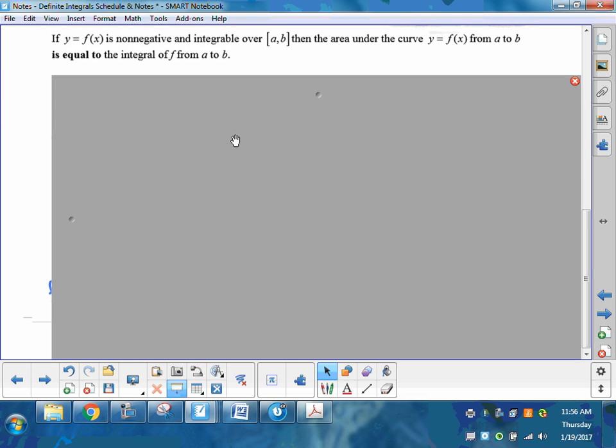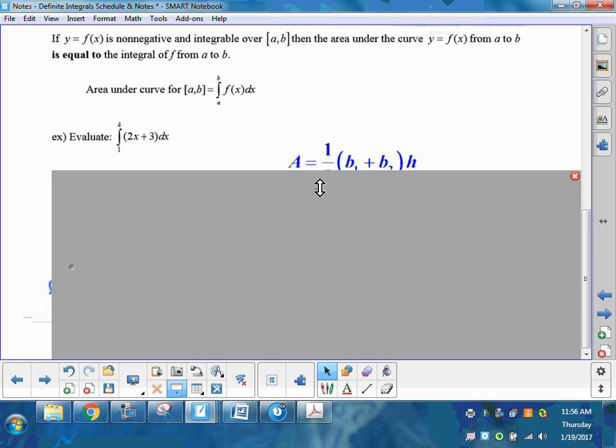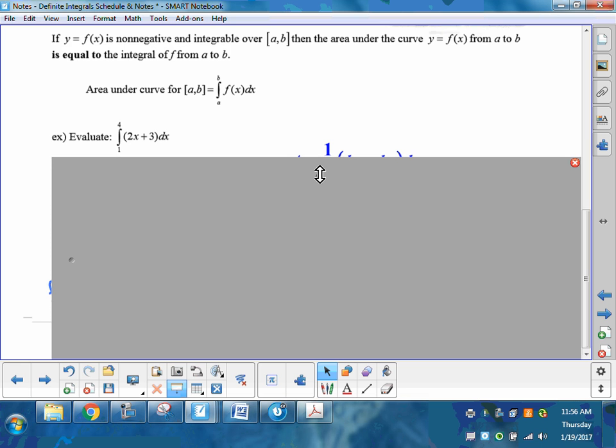out. Looking at what we have, the next one up: if y equals f(x) is a non-negative function, then the area under the curve is equal to the area that we would get by taking the antiderivative and evaluating it out. This is how we get that area under the curve. Now I'm evaluating this one out. This one you don't need to use calculus methods in order to get.